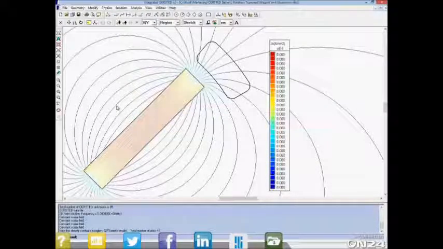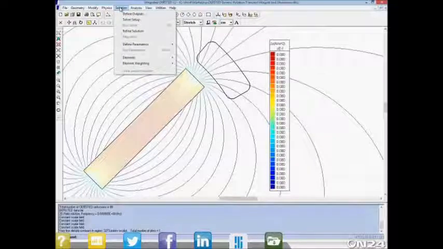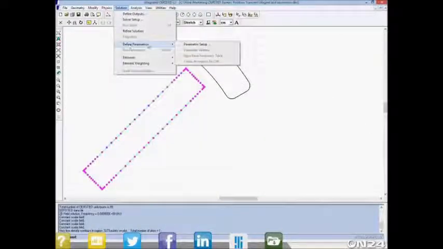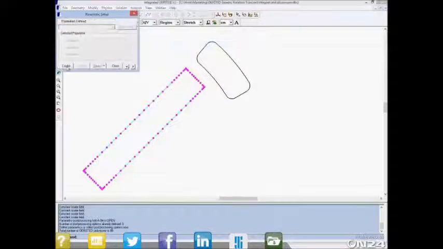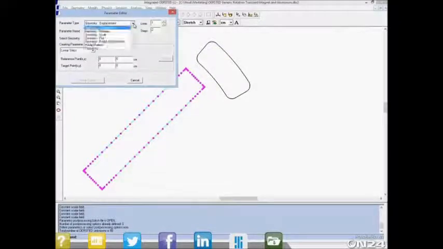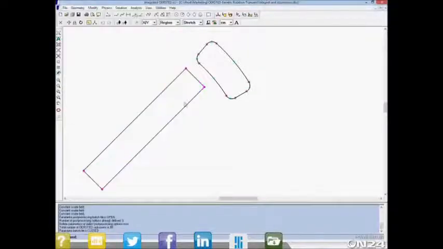As the magnet begins to move, then you will see eddy currents induced in the aluminum because there is now a time-dependent magnetic field. Now, we can do motion in one sense with a parametric. We can go into the parametric setup and create a parameter that will do a displacement or a rotation of the magnet. The problem with that is that it will still only be studying one configuration at a time. It will say if the magnet was here, if it was here, if it was here. There is no time dependence when you do a parametric study.